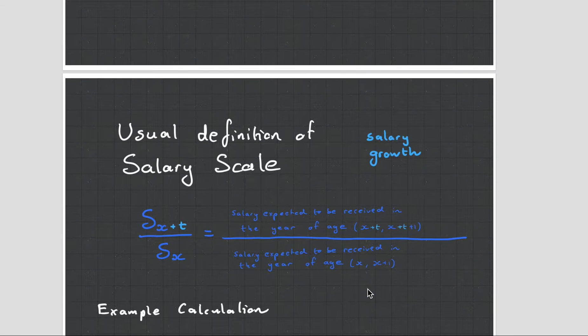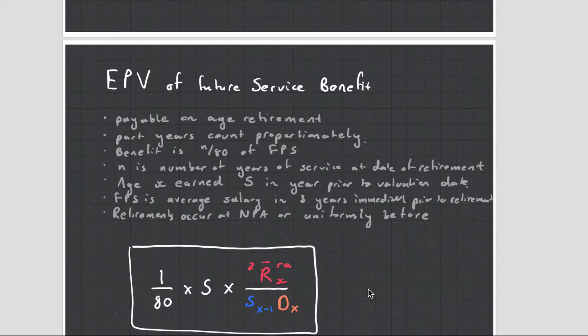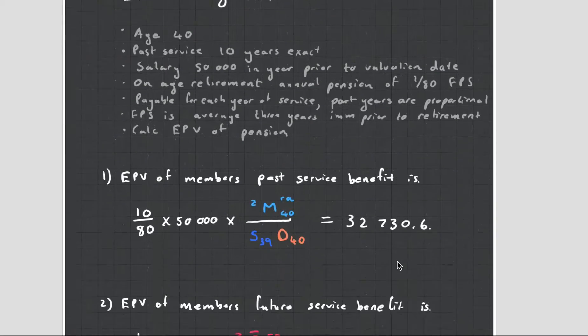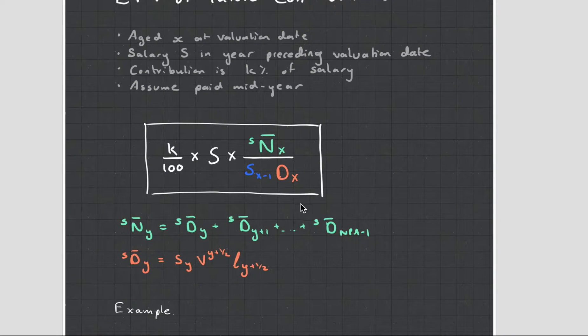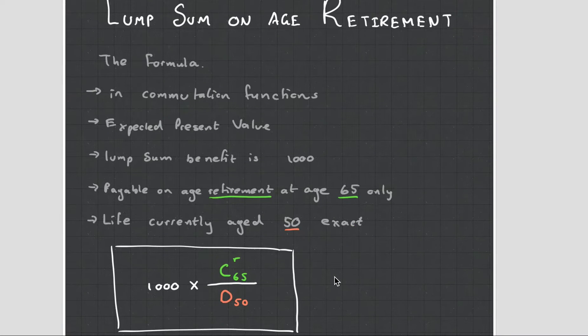I'm not going to be talking about the salary scale. You can see it starts getting quite complicated when you bring in R. And there's even N functions - you can see commutation functions do get a little bit tricky. But I thought, because we don't have too much time, let's just focus on what this exactly is. Let's talk through it, let's discuss it. And then hopefully, I give you guys enough of a foundation for you to tackle the later commutation functions on your own. This is actuarial science, where we are smart enough to figure things out on our own, but we do need a little bit of help in the beginning.